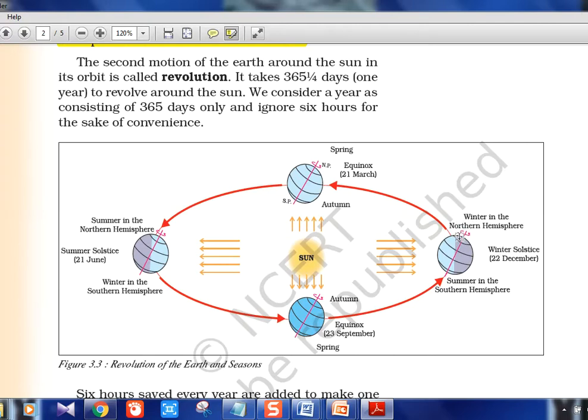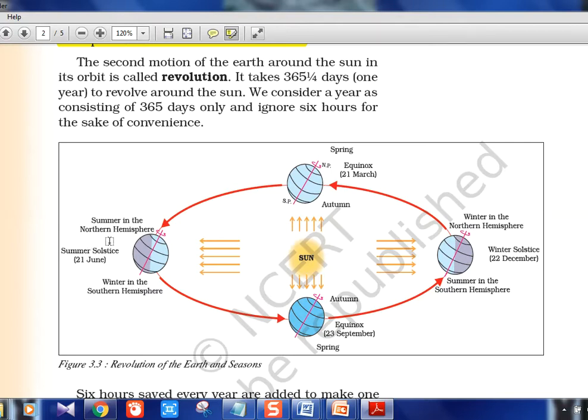When the north is having winter and south is having summer, this is the position of the earth with respect to sun. This is called winter solstice, and the date is 22nd December. Okay, when this is at its peak, longer night it will be. And just opposite to it here, the northern hemisphere is getting more sunlight and summer will be there, and winter will be in the southern hemisphere. Okay, so this is called summer solstice.